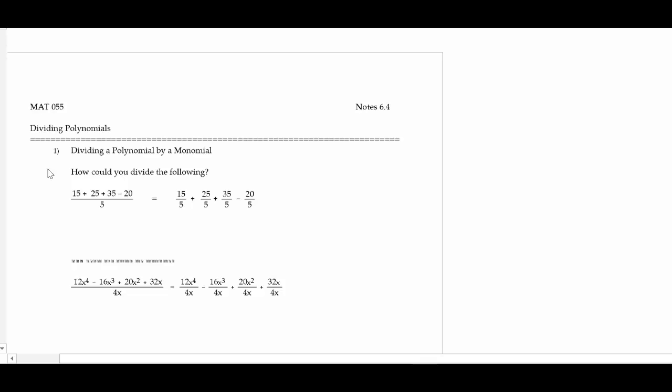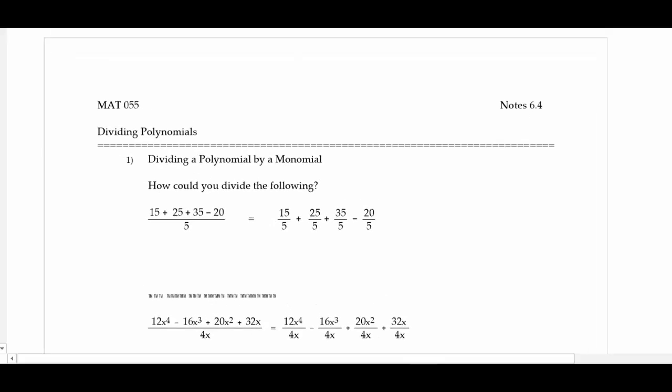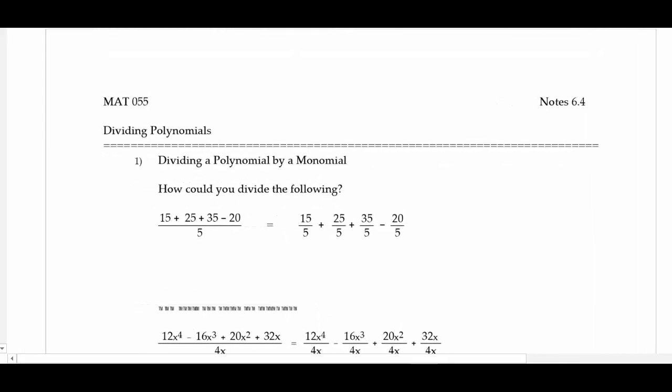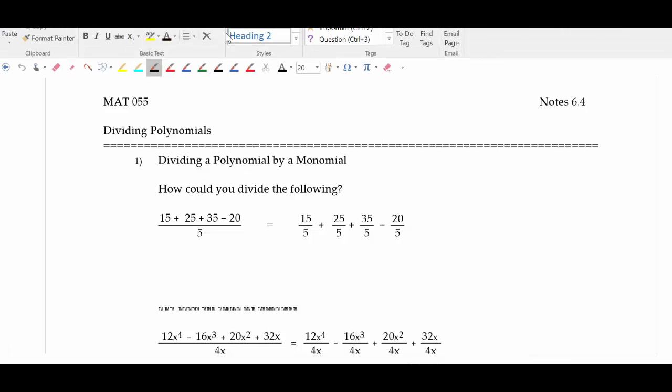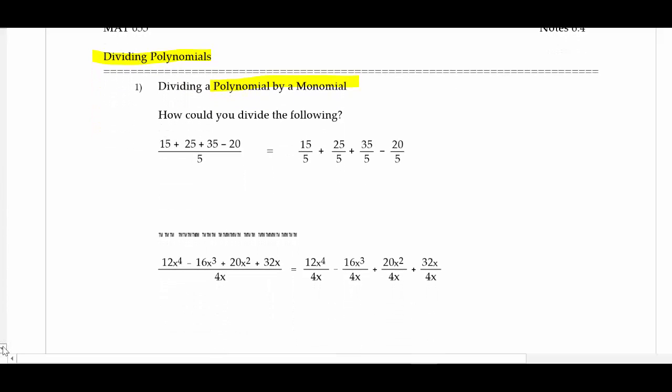And what you want to do with this is we're going to be working on dividing polynomials primarily here. So there's really two major things that we learn in this section. The first thing is going to be when we divide a polynomial by a monomial. And I've written down a lot of things on this handout so you don't have to keep writing the same thing over and over again.